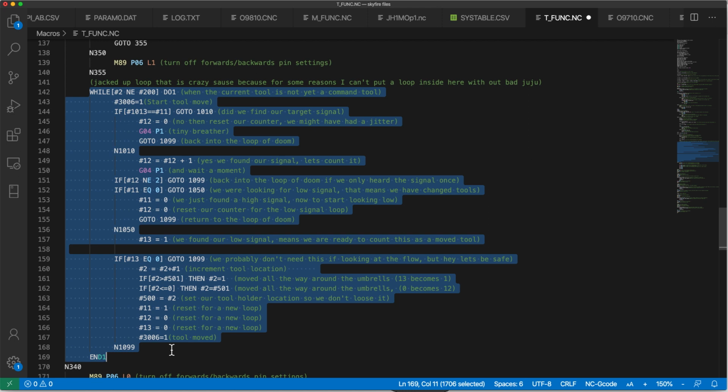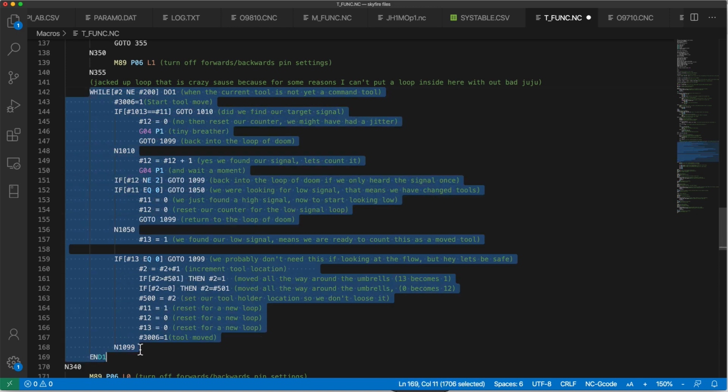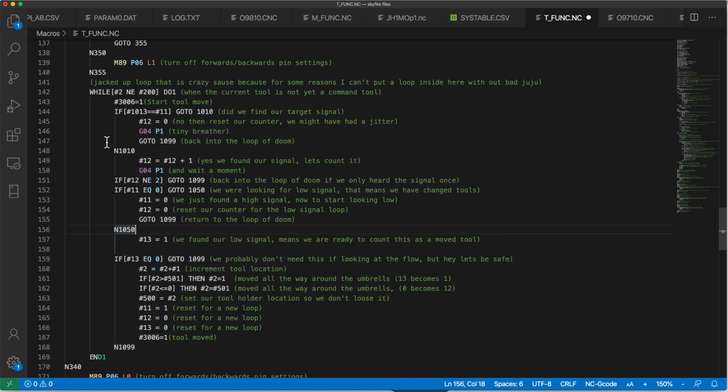I tried to put an extra while loop inside here. I could not. I could only have one while loop. I consider this a bug. According to the documentation, I should be allowed 27 layers of while loops from the start of my program to the end. I don't know if for some reason the tool change is 26 while loops deep in the system, but for whatever reason, I could not go deeper than one while loop. Trust me, I tried and tried and tried. I had stuff in macros that worked. I pulled it out of the macro, copied it in here, and it didn't. Really painful.